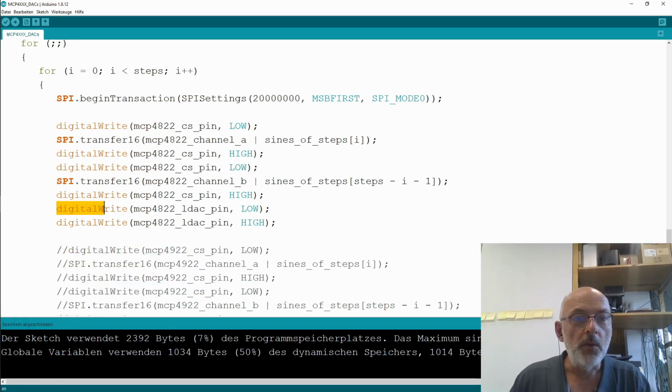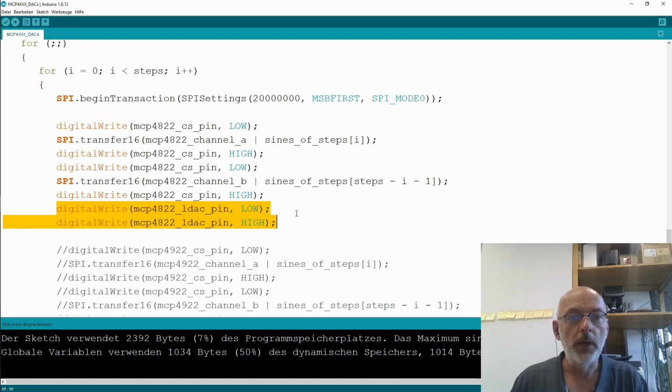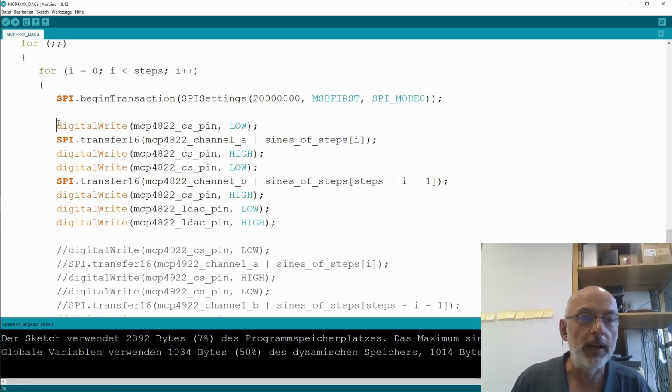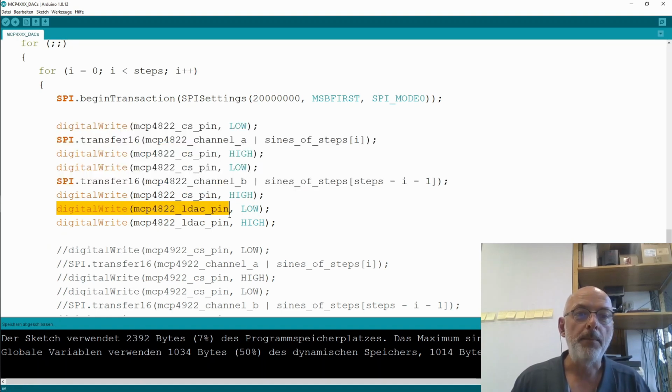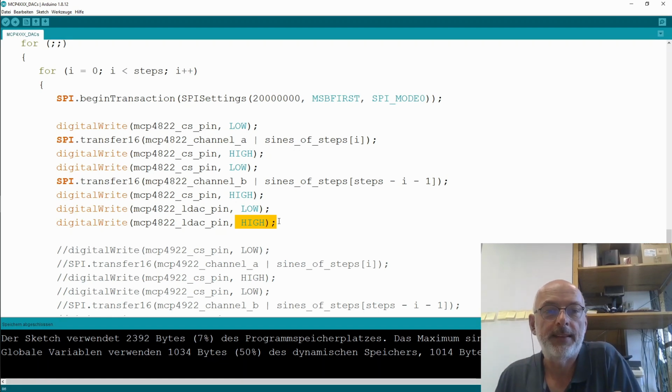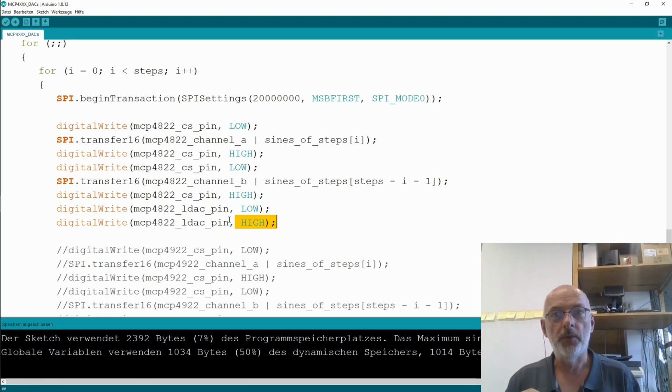And here we have these two additional lines, where after I loaded both registers with new data, I pull the LDAC line for a short while low and then back up high again. And yeah, that's all the software changed to handle that LDAC pin and to synchronize the change of values of both channels in your DAC.